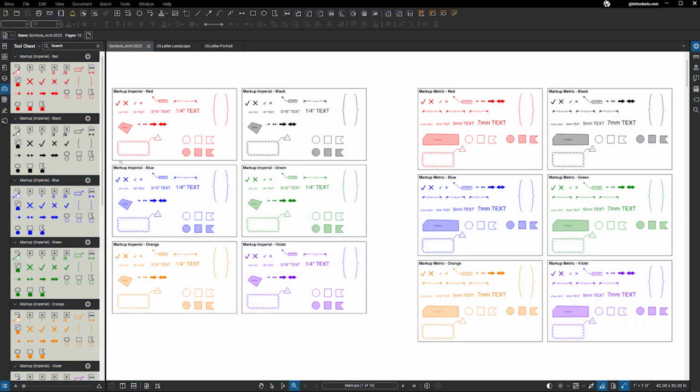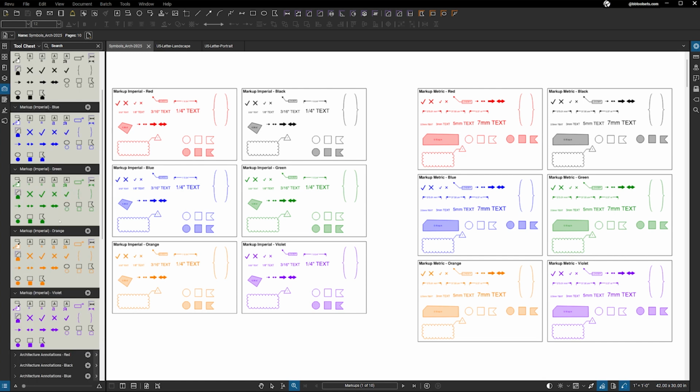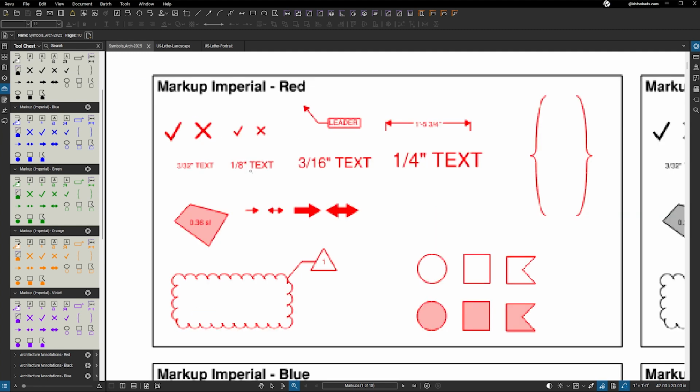First, let's look at the markup tools included in the panels over here on the left. All of these tools come in a number of colors, including red, black, blue, green, orange, and violet. Each of the colors includes 24 tools.